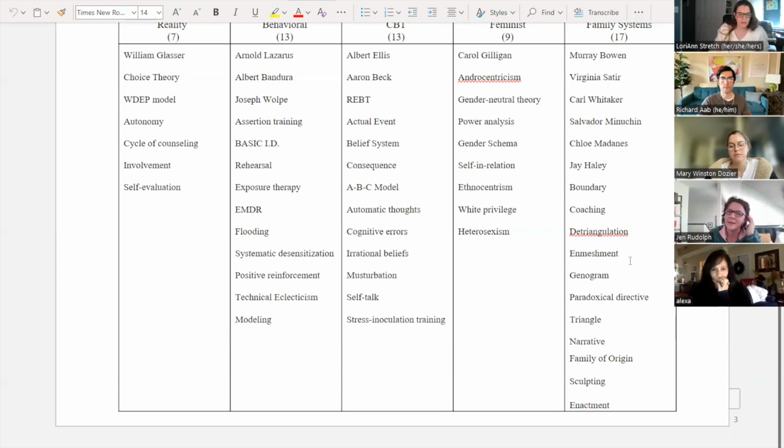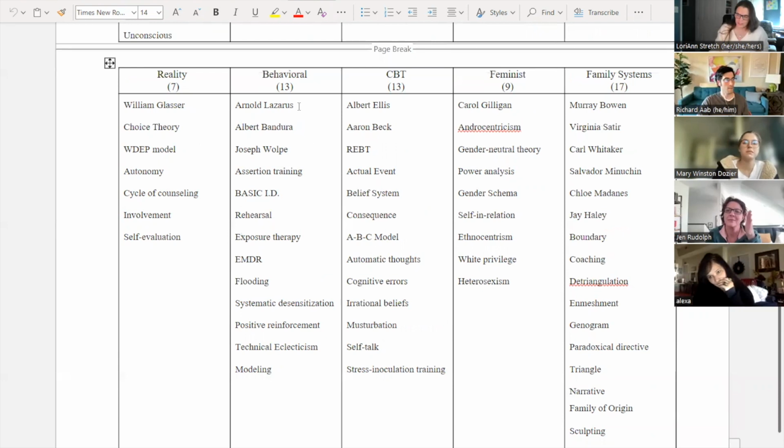Well, like we found in the book that Lazarus was related to cognitive therapy, but he falls under behavioral here. So right. Yeah. And again, there's some like Albert Bandura that can be placed in either one. Okay. But for most of the questions, it's going to be enough for you to know CBT or behavioral. You're going to be able to narrow it down with the questions. So as long as you can get it that far, you're probably good. Okay. Any other questions, thoughts? Okay. Hope that was helpful. All right.